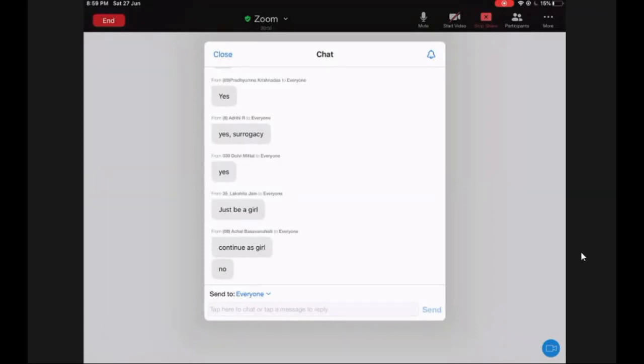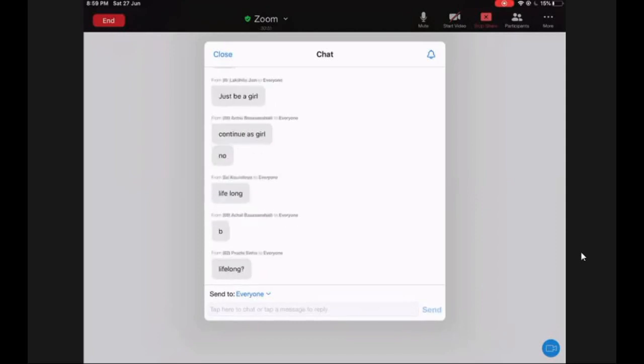For how long are you going to supplement her estrogen? Is it, let's say, till 40 years, or is it lifelong? Option A is 40 years, or option B is lifelong. A or B? Option A was you're going to supplement her estrogen only till 40 years, or option B is you're going to supplement her estrogen throughout her life.